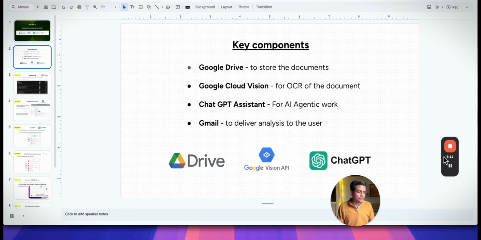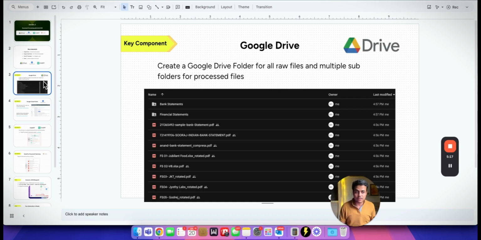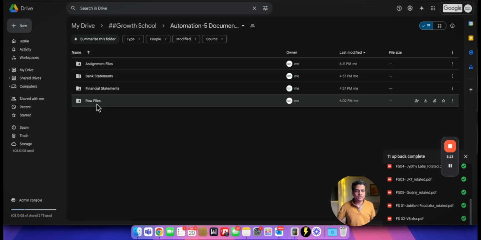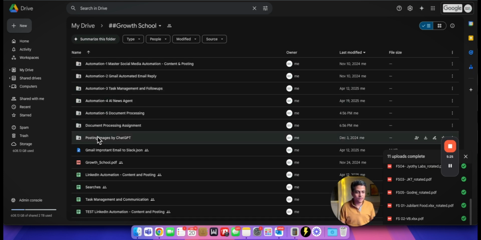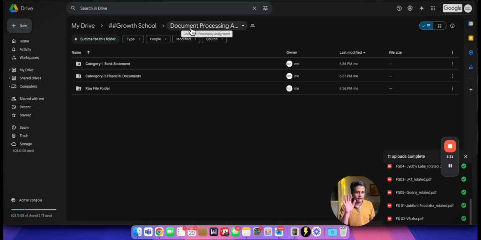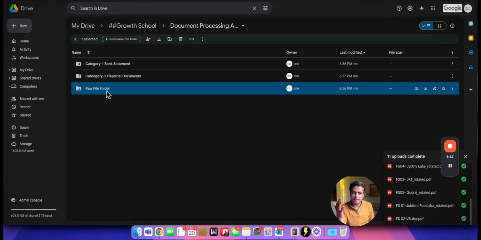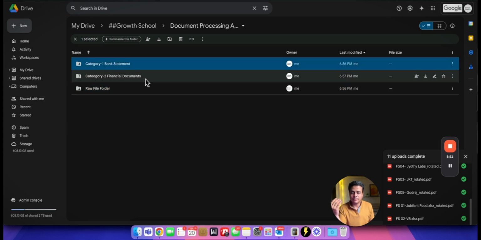Okay, so with that being said, let's get on to the next part of setting up the first structure, which is Google Drive. Now, as I said earlier, you can put all your files somewhere in a Google Drive. So let me get to document processing assignment. You can have this kind of a folder structure where first of all, you'll have to build a folder where you can park all your raw files. It can be like bank statements, insurance policies, some sort of invoices, client bills, financial documents, anything can be there. For the easy explanation, I took only two types of document. One is called bank statement, second is called financial document.